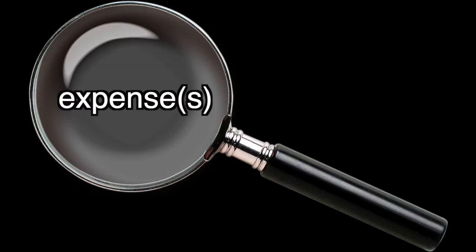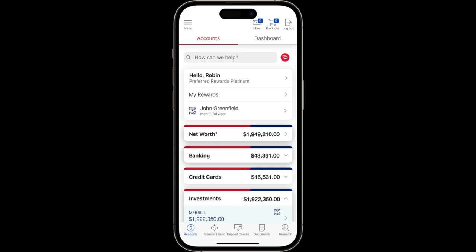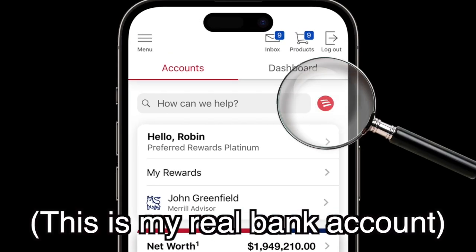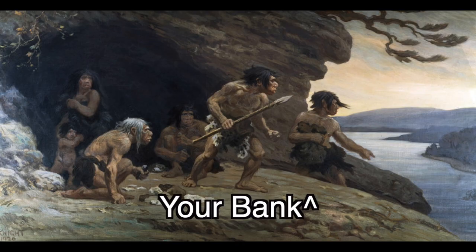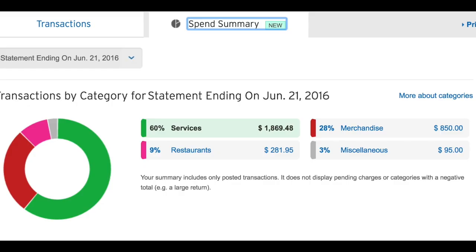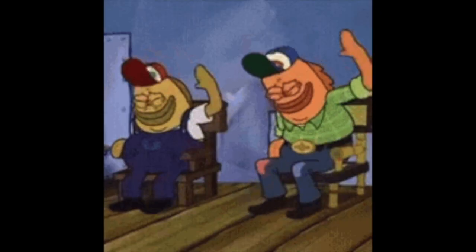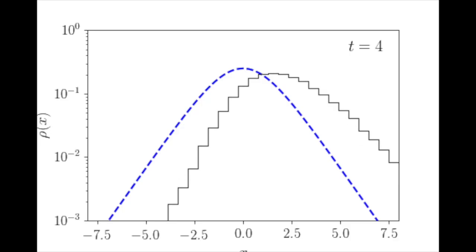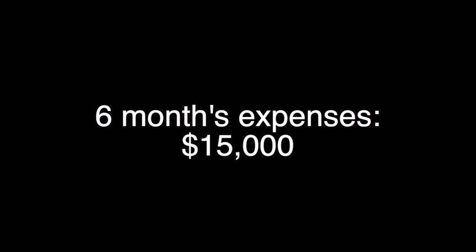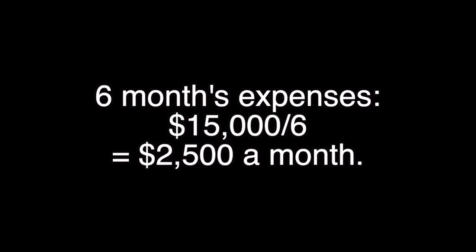One quick way to find your expenses is by going to your banking app and asking whichever AI assistant they have there to show you what your monthly spending is. Even if your bank doesn't have an AI assistant on its app, there's usually some form of cash management feature that can track and itemize your spending. And if you can't find that, you're just doomed. I'm kidding. Sometimes you can go back to your card or your account statements to find your history there. For most people, spending isn't always the same month to month, so you can get an average of about your 3 to 6 months expenses and get an idea of your typical spending behavior.